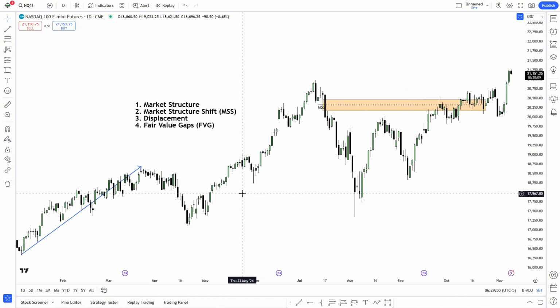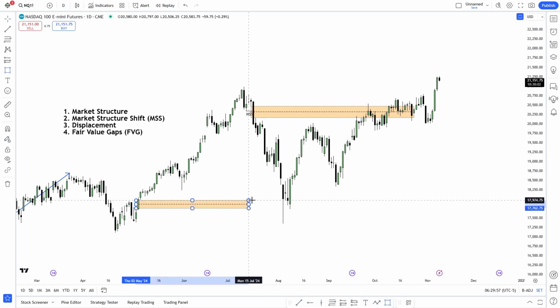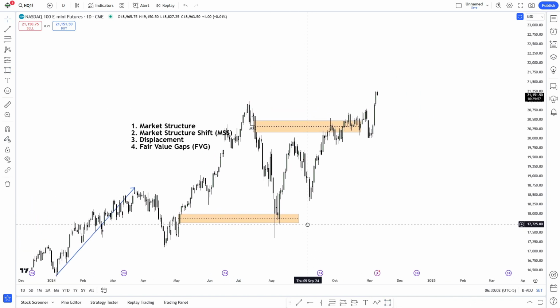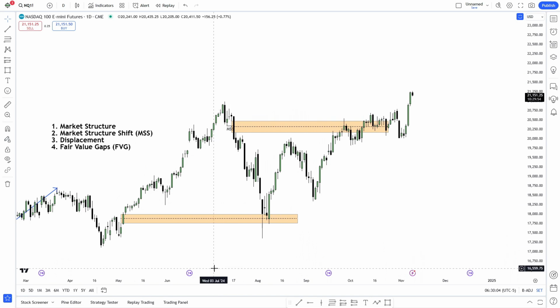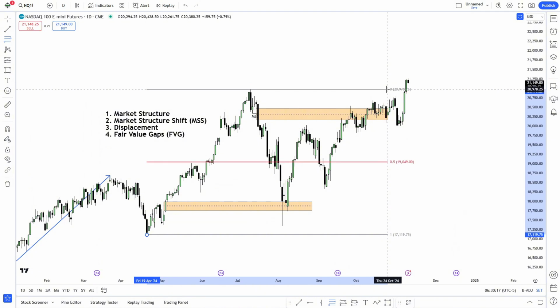So what happens here, if you look, there's a fair value gap right there: this candle's high to that candle's low. We enter, and then we look to target highs here. Also, if you notice why this fair value gap entry will be valid, it's because if we draw a Fibonacci from this low to this high, 50% is here, and anything below is a discount, and this fair value gap is below 50%, so this will be a high probability entry. So we enter there, and then we look to target that.